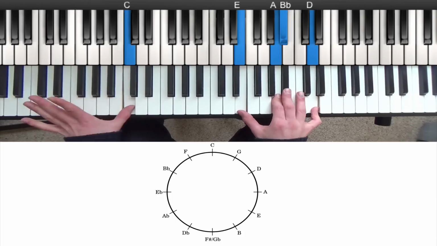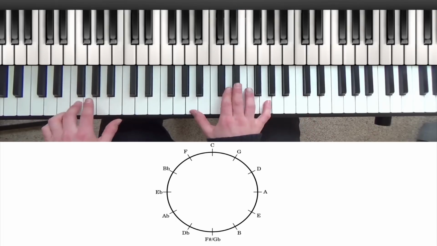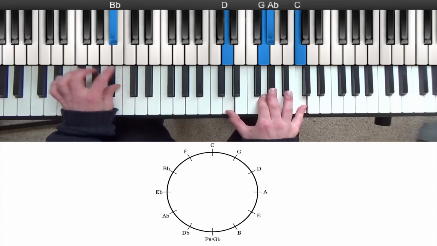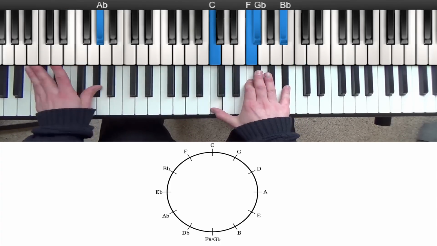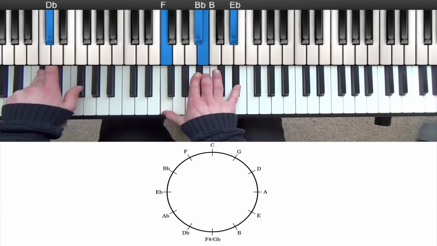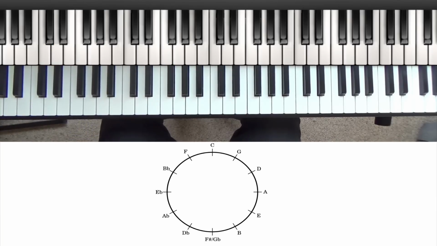So you play C13, F13, B flat 13, E flat 13, A flat 13, D flat 13, and so on. Take that all the way around the circle.